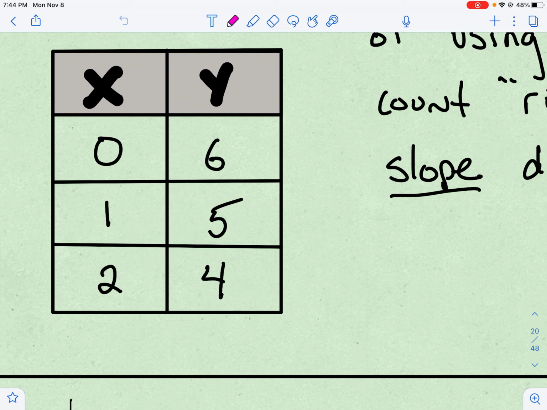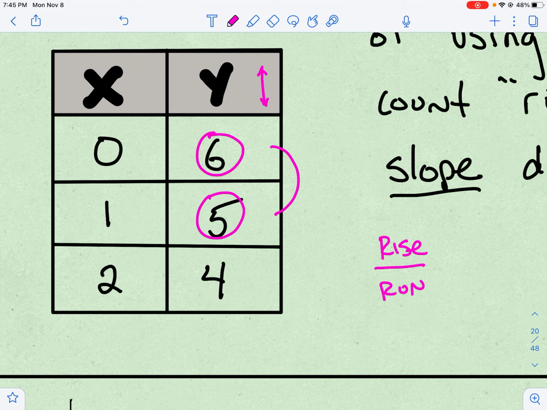But since the y-axis goes up and down, and the formula is rise over run, what I think I see is how much the y value goes up or down is the rise, because the y-axis goes up and down. So what I mean by that is when I look at this problem, I look at this number 6, I look at the number 5, and I usually draw an arrow from the 6 to the 5. And then out here, I put plus, or sometimes I put minus. I never put anything besides plus or minus. I put plus or minus depending on if the number goes up or down.